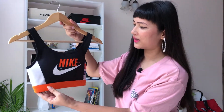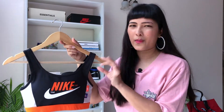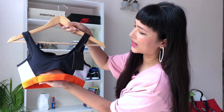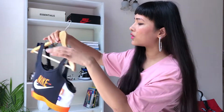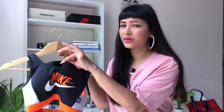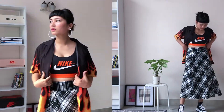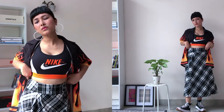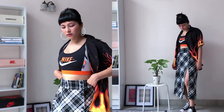This is the first piece I got, and it's also one of my favorites. It's a sports bra and I love the whole color blocking of black and white with a pop of orange. You can see the brand tags here, and this is how the back looks — very interesting. This also has Nike's single pad system, so if you want to wear it as a non-padded bra, you can just take out the pad. This one is not on sale — it retails at ₹2,095 and I picked up size M.